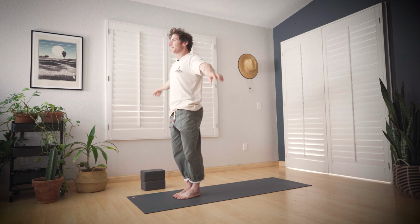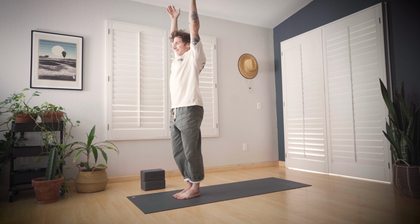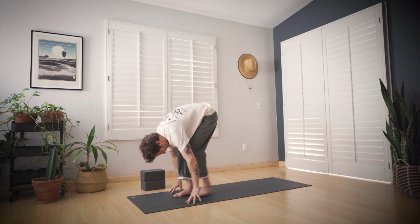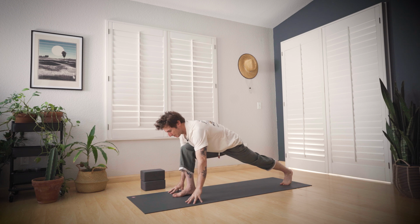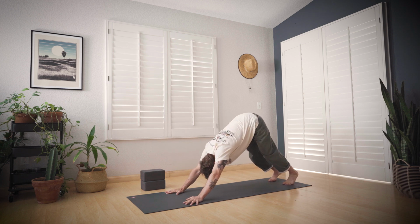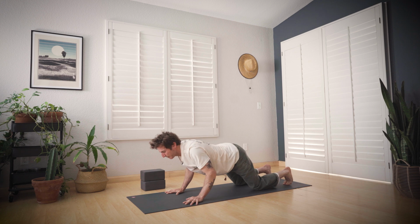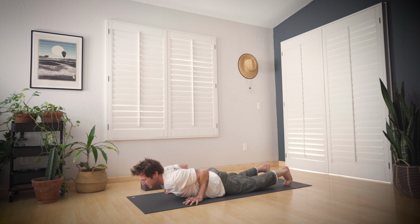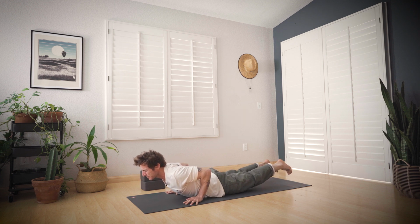Again, reach up, inhale. Fold forward. Step your left foot back, then breathe in. Down dog on your breath out. Inhale, knees, chest, chin to the ground. Stay, breathe out. Inhale to cobra pose, knees up, then point the toes.